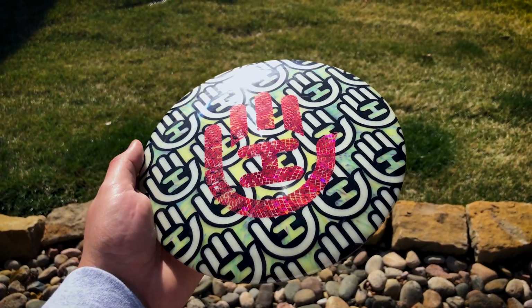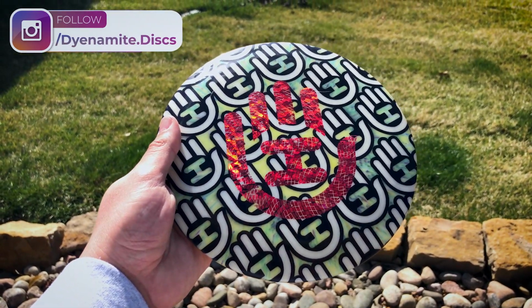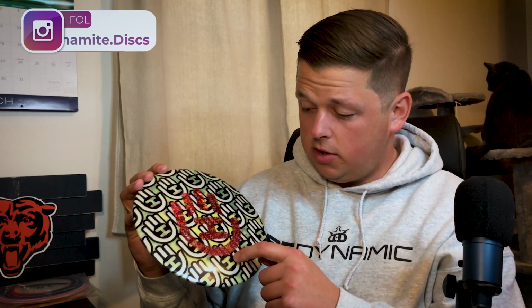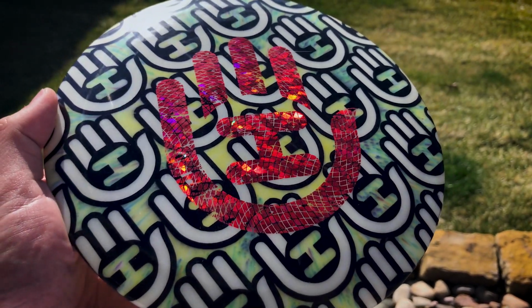It was white, and it had just a red hand-eye stamp on there. This one was done by Dyenamite.Discs. I don't know how he did this. I can tell that there's a splatter underneath, and then there's the hand-eye logo. How he got different shades of yellow with different amounts of splatter underneath the hand-eye logo, I don't know. I have no idea. This thing is so sick.